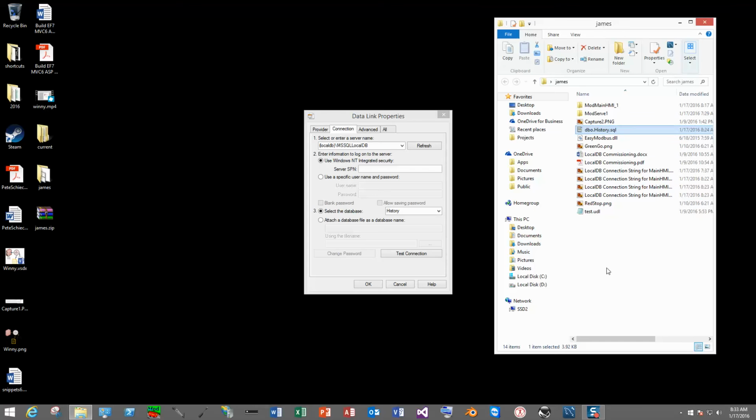For localDB's sake, we're going to eventually build what's called a shared instance. And what that means is I'm going to be able to put into the config file for this solution a name of a file. In this case, it'll be the history table, so I'll be putting in a file name similar to that.